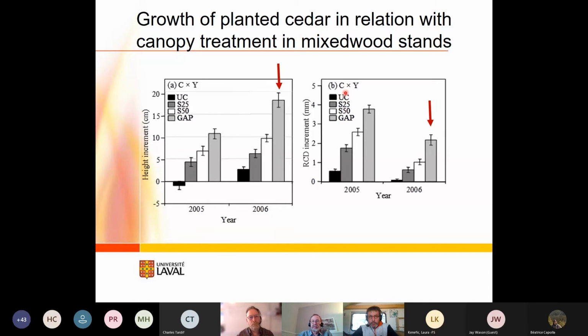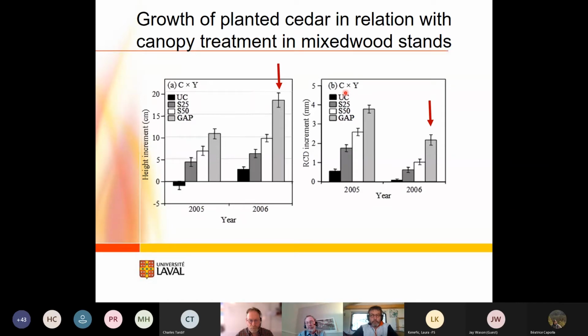And well, this was a PhD study, so it was conducted over a limited amount of time, but we wanted also to have a look at the conditions that would be appropriate for growth. So what we did is we planted some seedlings and monitored their growth. What we saw here is that the gaps were the best conditions for growth, both in terms of height increment and root collar diameter increment, which means that the best conditions for establishment may not be the same as for future growth, meaning that they would need more light once they are established.